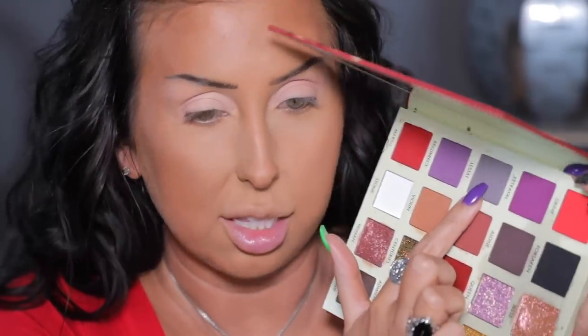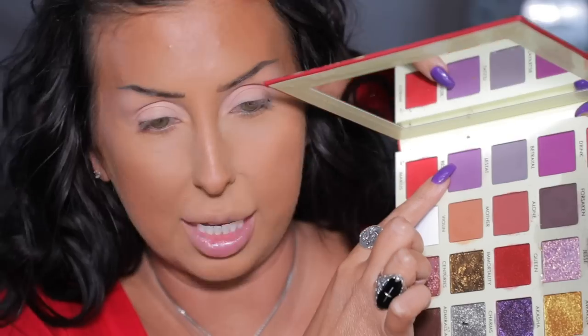Okay, we are going to play with Warms My Blood. So the first look that I did for y'all, I kept it like pretty warm neutrals. So I want to do color, but I want to play with the cooler tones. So we're going to go in with Lestat and Resurrect, these two shades right here. This palette makes me so happy. I just think about the names and I think about the characters and I think about the movie.